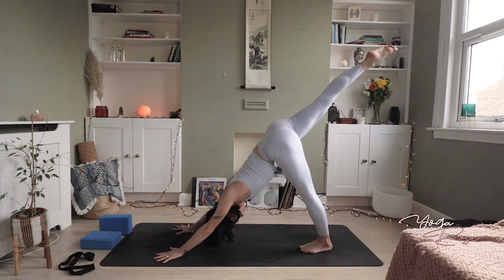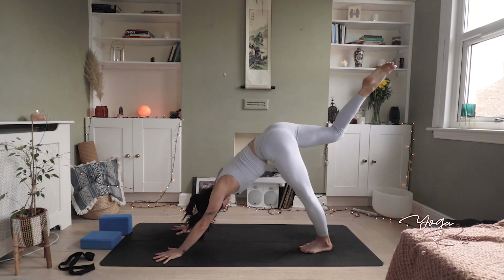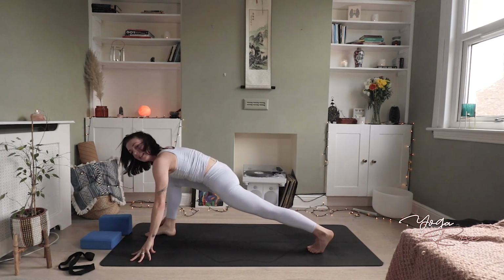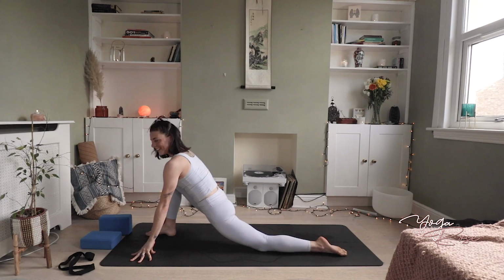Again, any amount. It doesn't have to be crazy, crazy split leg. Just raising it up. Take one more inhale in here. And as we exhale, shifting forward as we bring the leg through and step it through our hands at the very top of our mat. And then drop the back knee when you get there and untuck the toes.